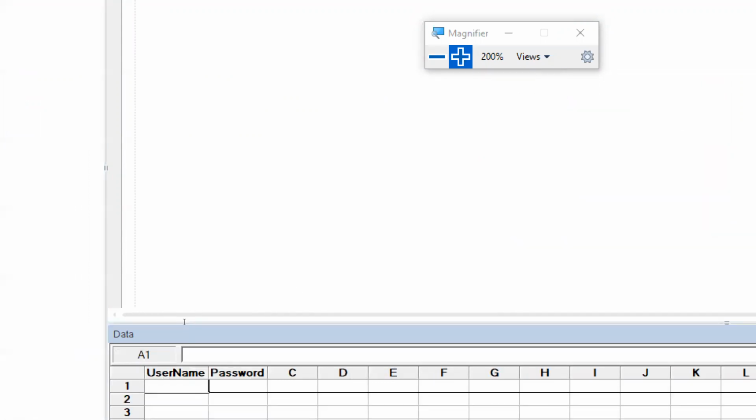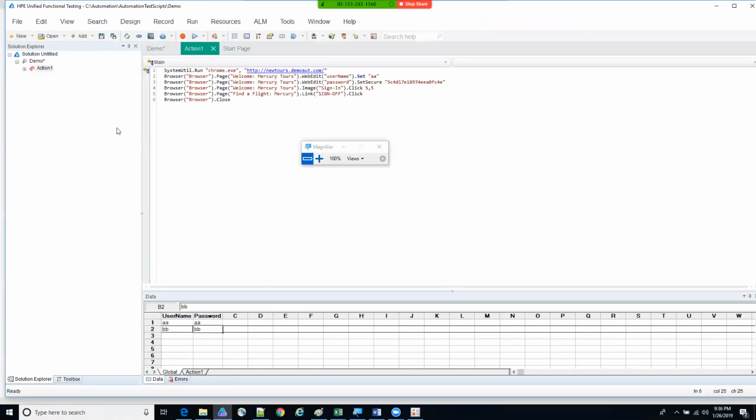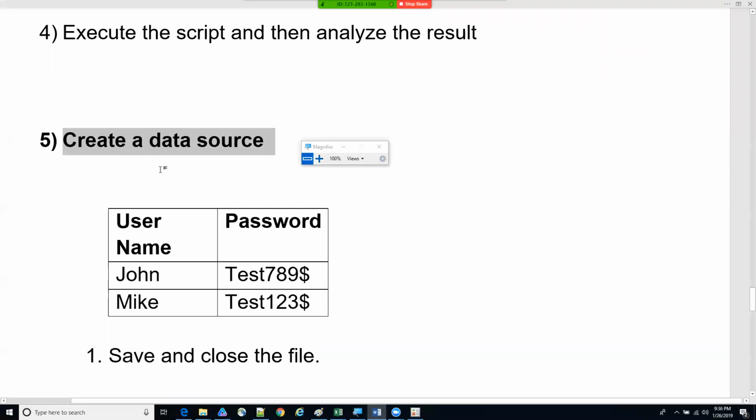So double click here, enter some dummy data. That's my first data set, and that's my second data set. Save this script and the data source. So what we did, we created a data source with some dummy data.